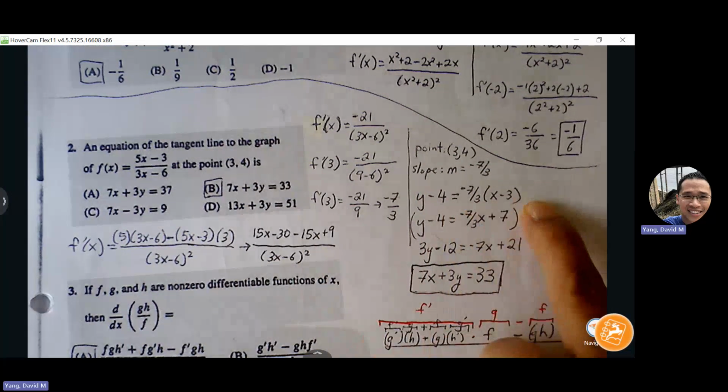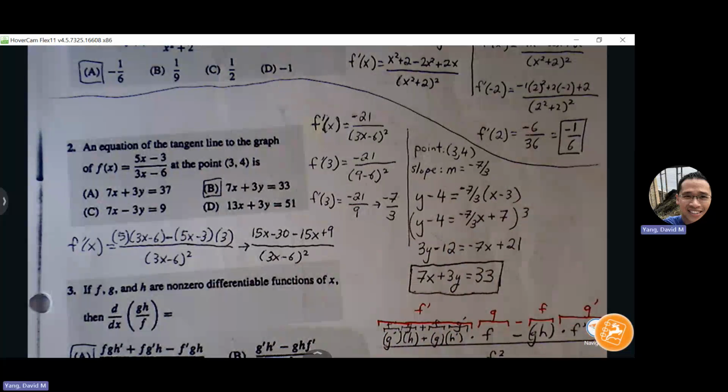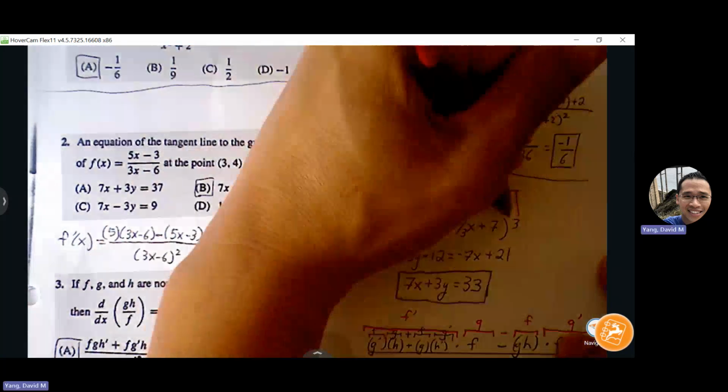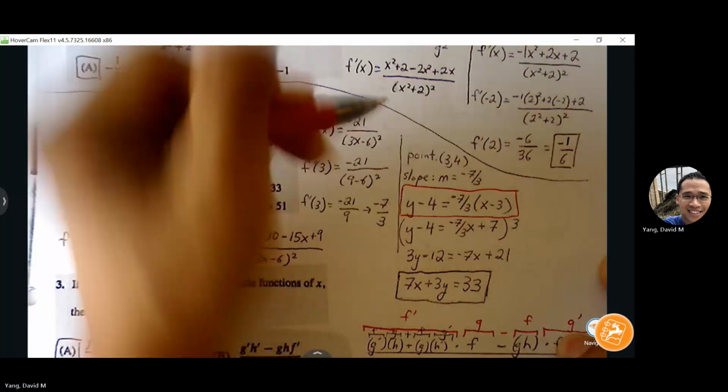But if you were to go beyond this step, if it was like multiple choice, for instance, on the AP exam, you could just distribute everything through by a 3 to get rid of that denominator. Distribute everything through by a 3, and that will get you to whole number integer values and just rearrange it. Eventually it'll match up with. But point slope form for us is usually going to be the best bet here.